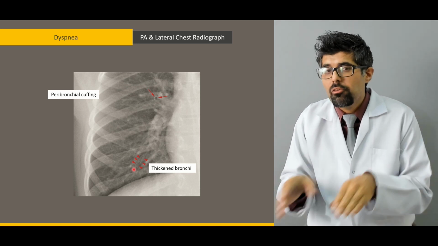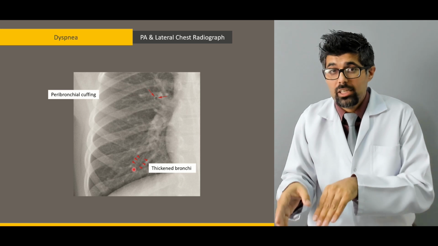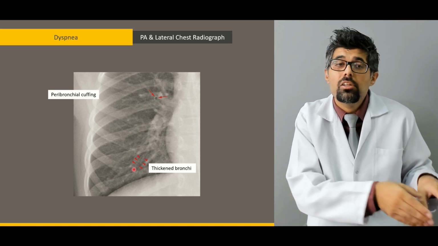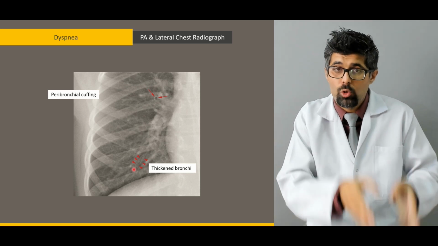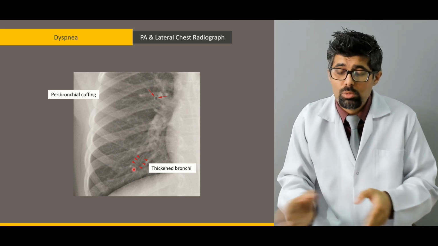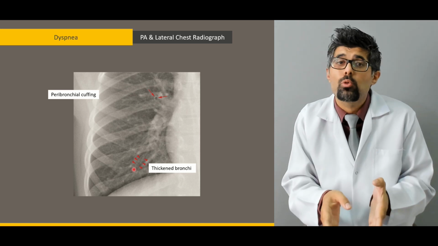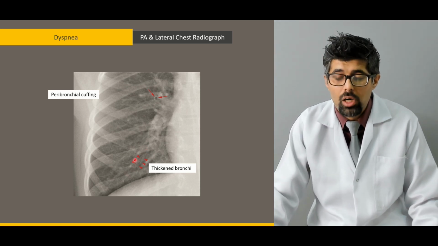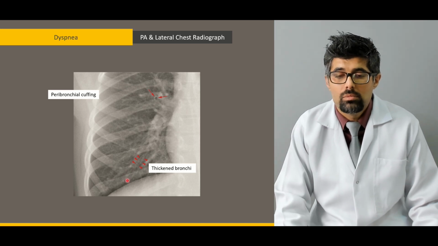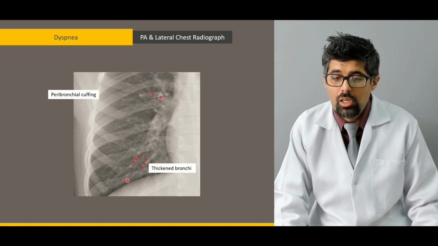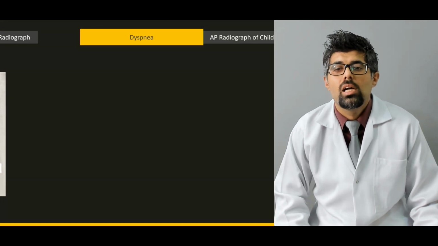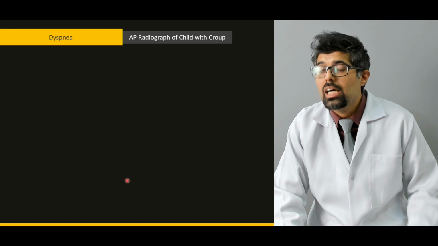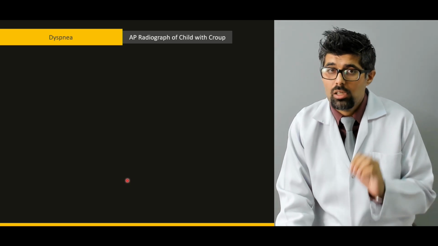Trams are actually railways, but instead of working on the roads, on the rails, they work on the grooves on the road. So just like the grooves on the road, we see these tracks, the parallel bronchi, on the chest X-ray lung field. Next, one of the causes of dyspnea in children is croup.